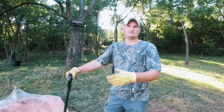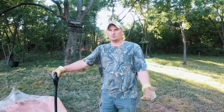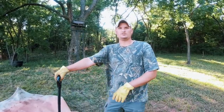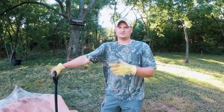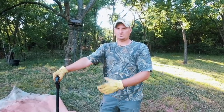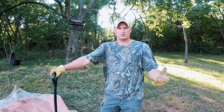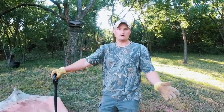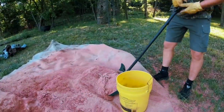When Jason's here, he takes some for his composting toilet, and we've been thinking about maybe bagging it up. I know a lot of y'all are saying you can sell it, and that is definitely an idea of ours. Right now, we're just going to be doing this until whenever. But we are using the sawdust. We're not just letting it get thrown away.